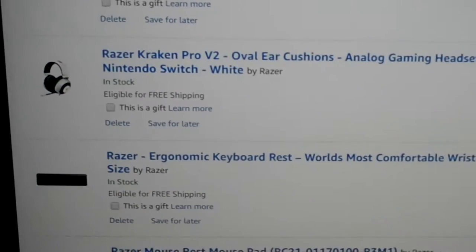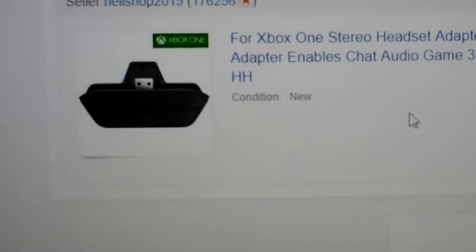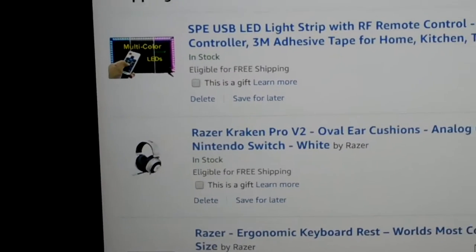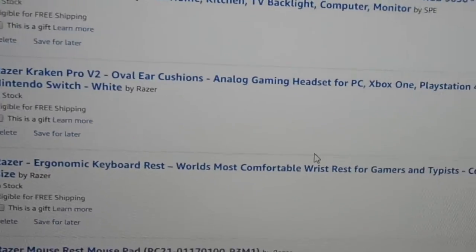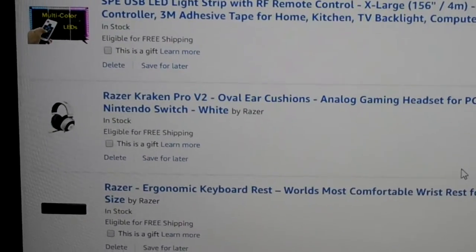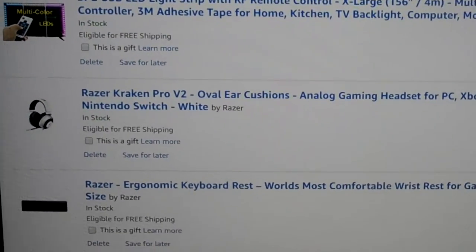Now for the Xbox One, you need to get an adapter, which I'm getting right here. The Xbox One stereo headset adapter, which enables the chat audio game. And then the last item I'm getting is to go around my computer desk, so it looks nice and it has the LED. So that is it, and I can't wait to actually get the stuff. I'm going to see how long this is going to take. I'm going to place the order now, and I'll see you guys back when we're opening our packages, so see you then.